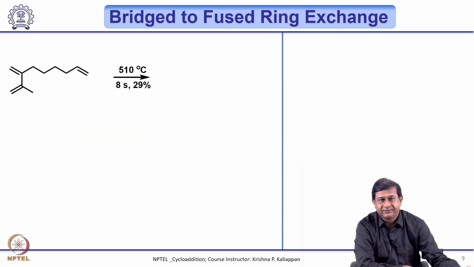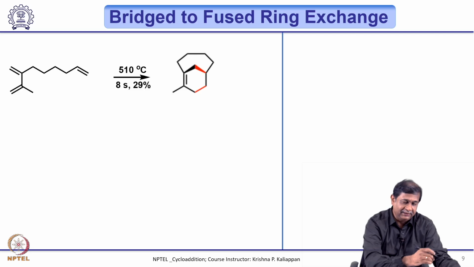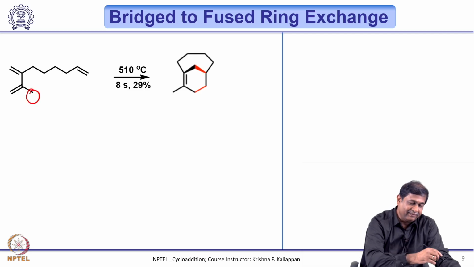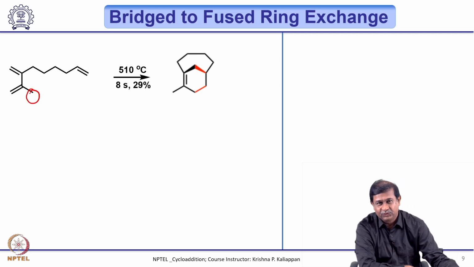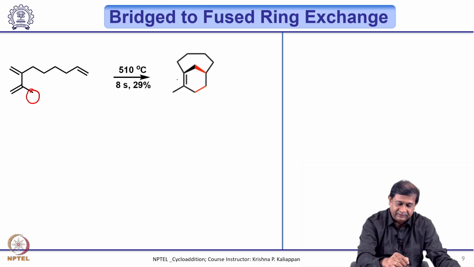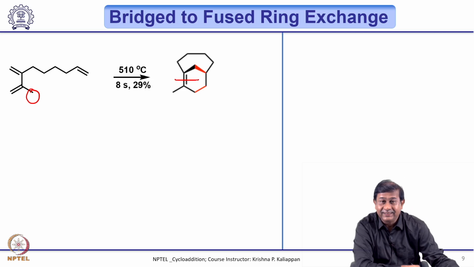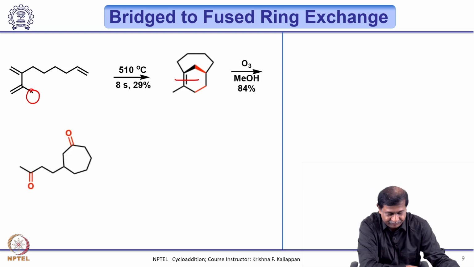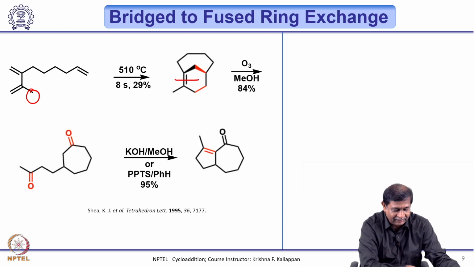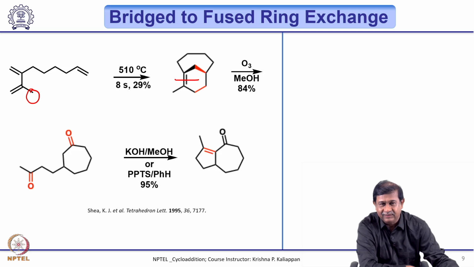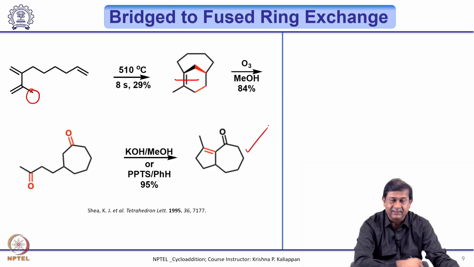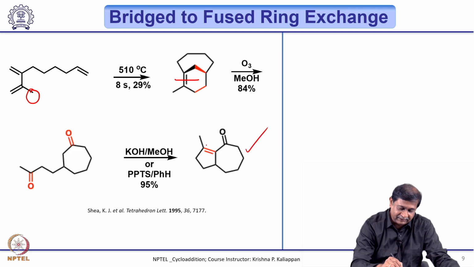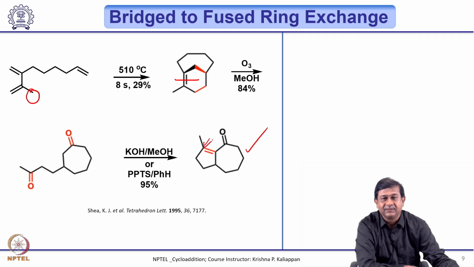Another example, you do the Diels-Alder reaction, and what is different in this case is you have another methyl group. So, if you do ozonolysis, here you will get a diketone, unlike the last case where you got ketoaldehyde. So, once you have diketone, then upon treatment with either acid or base, you get bicyclic compound, and here this is a tetrasubstituted bicyclic.